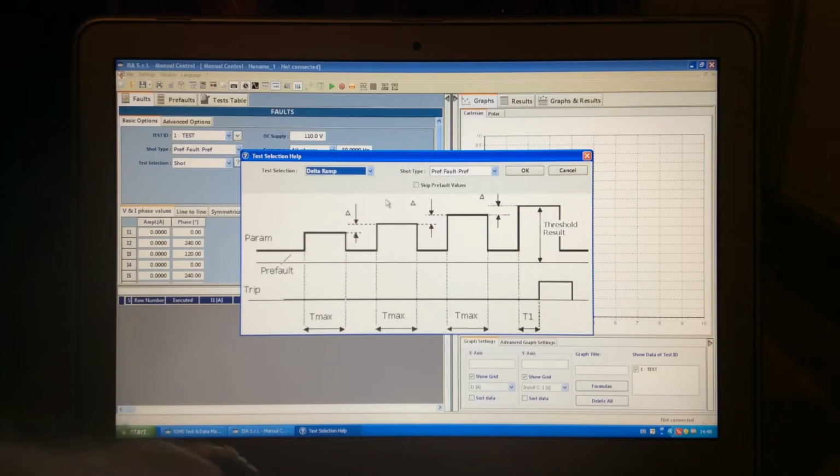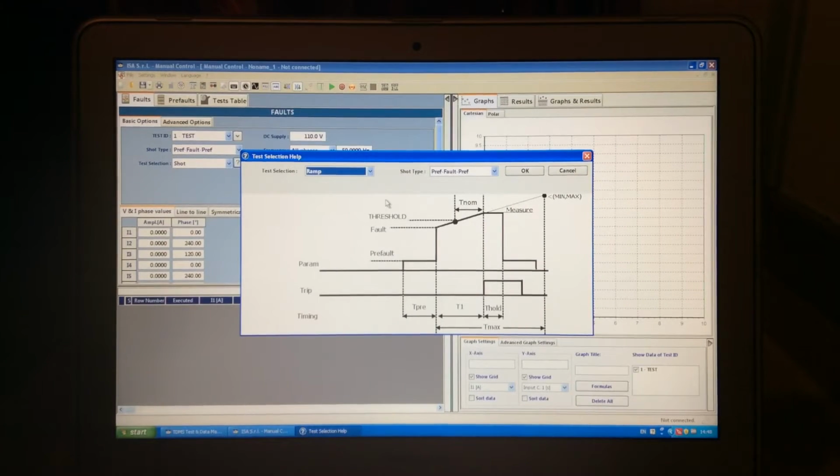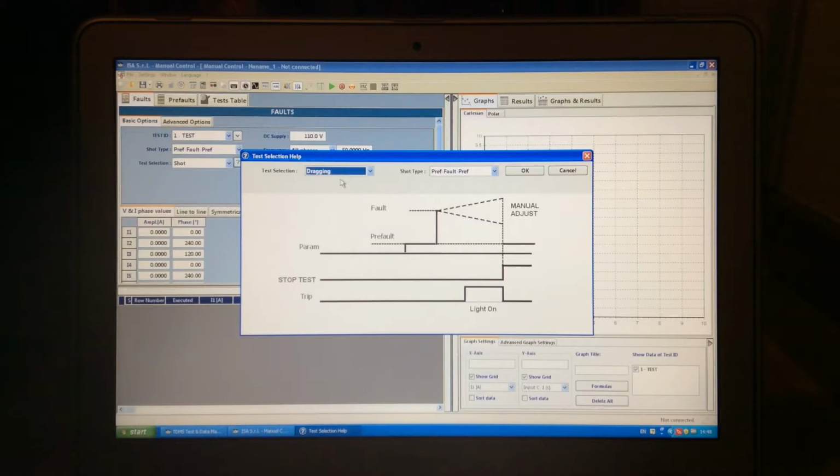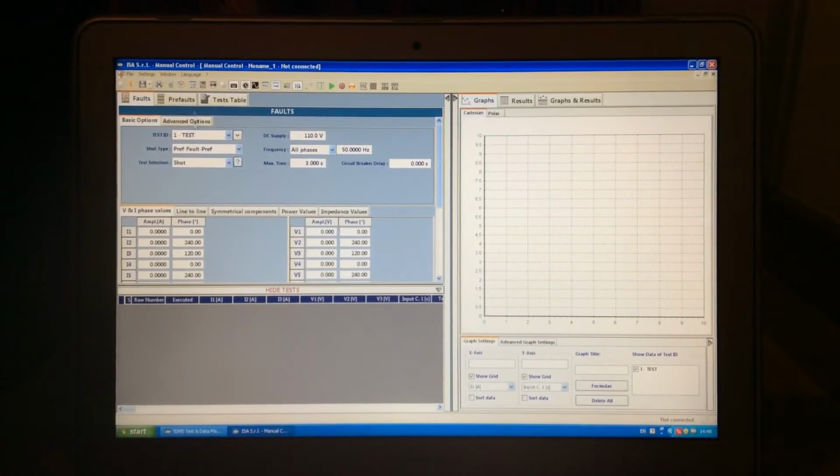Of course, you can use the ramp, which is also very useful, or dragging, which allows you to change the output basically like a potentiometer. You can change it in real time. So these were the modes of generation. Also, shot types can be pre-fault, fault, pre-fault 0, and fault 0.